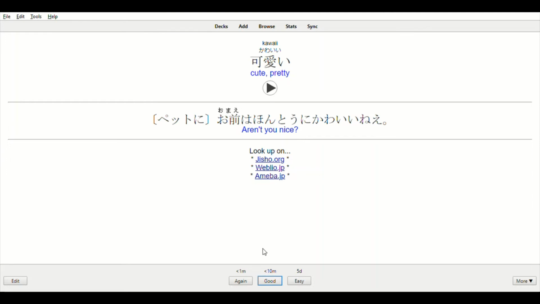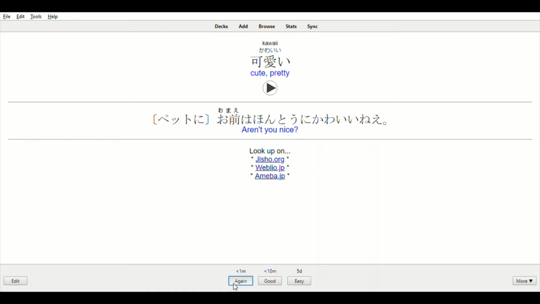Anyway, since it's incorrect, let me go to the again option, because this particular rating button marks my answer as incorrect, and it asks Anki to show me this card more frequently in the future.